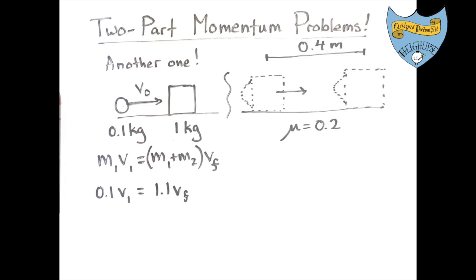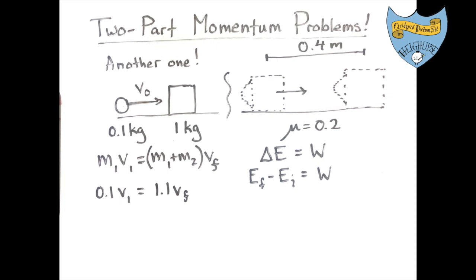All right, resuming my work here. I decided to go ahead and start with momentum, but as you can see, we get stuck in the same spot because we don't know either the initial or the final velocity. There are multiple correct ways that we could approach the second half of the block's motion to figure out its velocity immediately after the collision. You could use, for example, forces and kinematics, but I think energy is easier. So this is the setup I'm using.